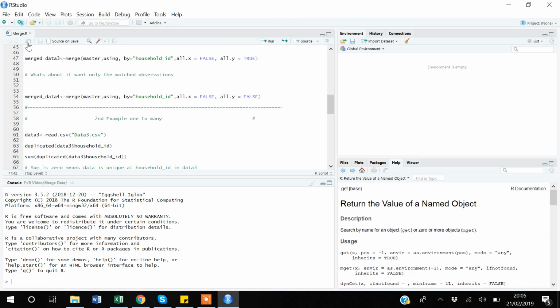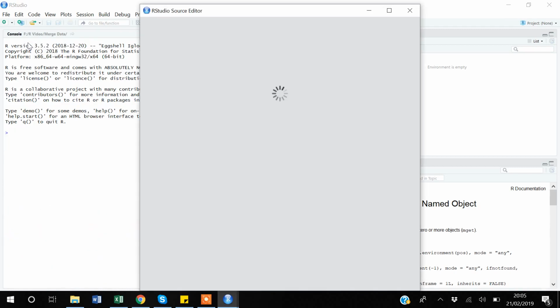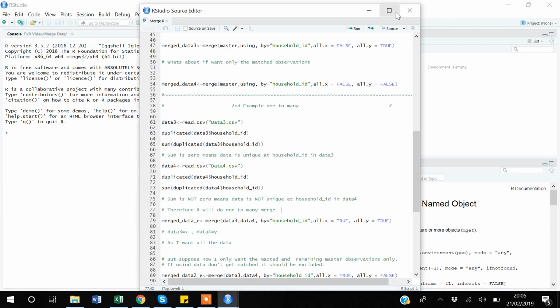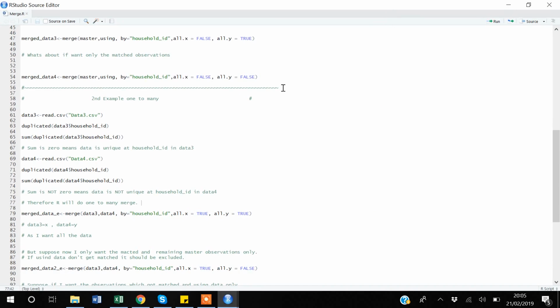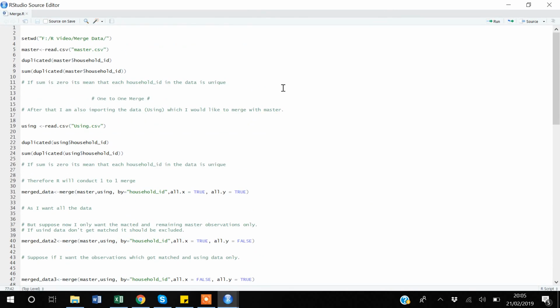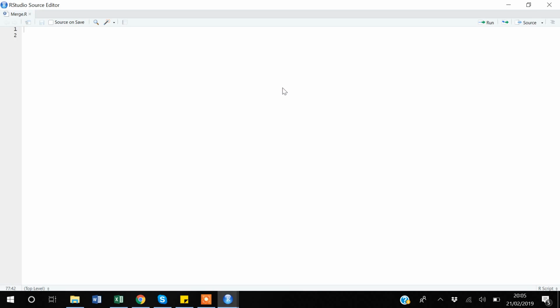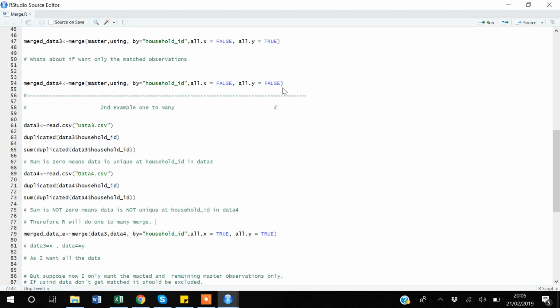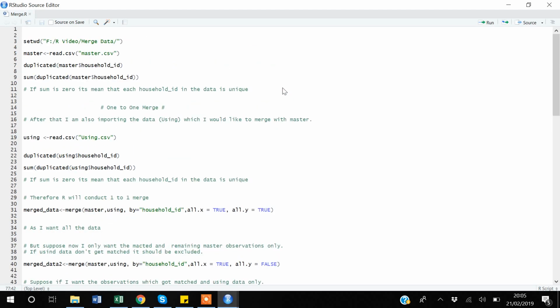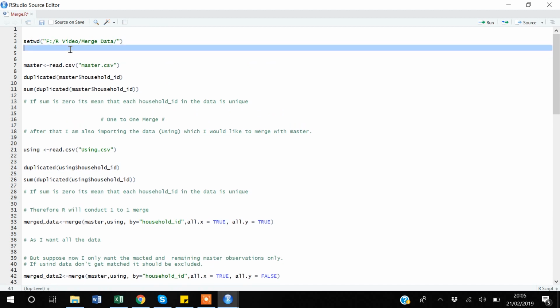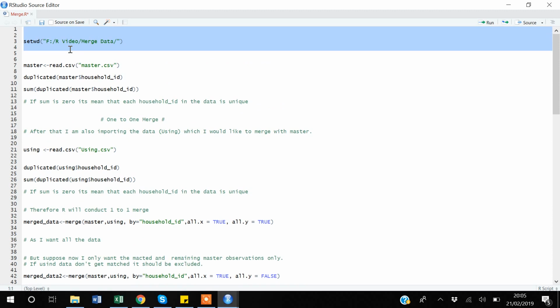So this is my code file. I'm going to maximize it in a separate window and zoom in a bit so that you're able to see it more properly. As I usually do, I am setting my working directory, giving the folder path where my data is located.